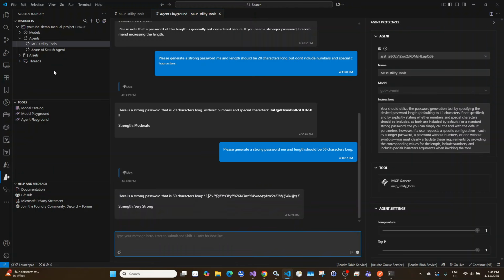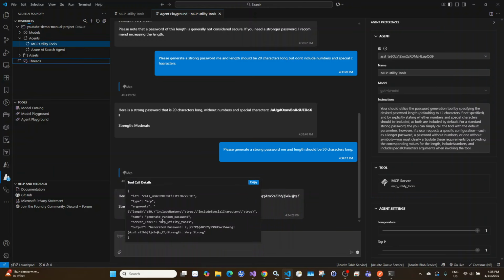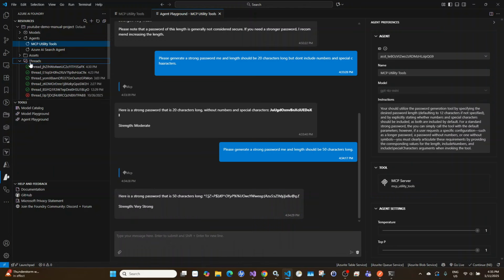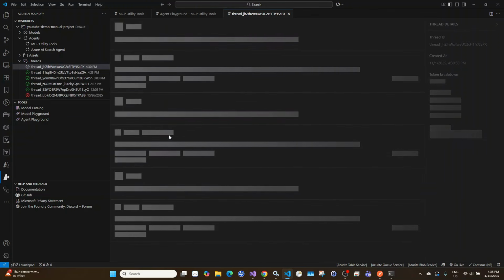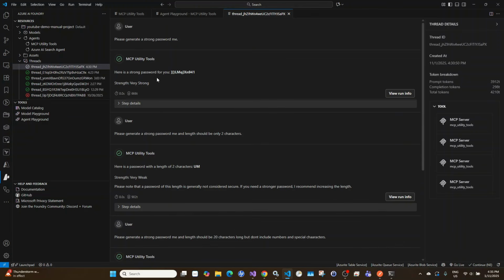And one more thing I would show is these threads. So whatever you see here can also be seen here in the threads. For example, when I asked for this thing, it generated this password.